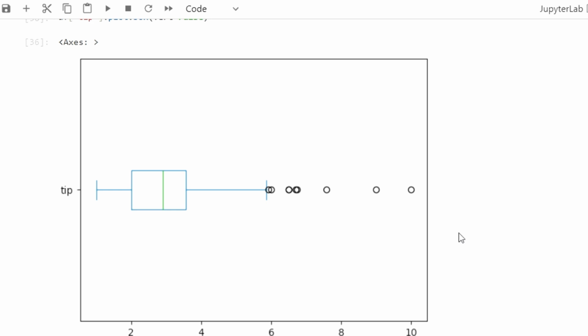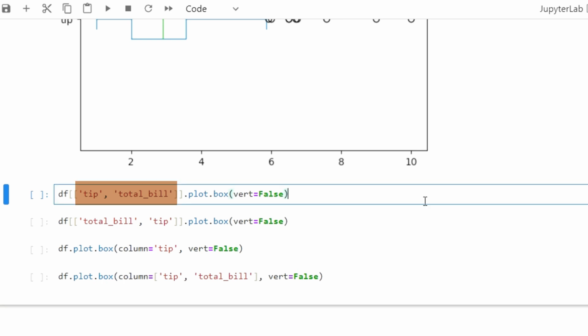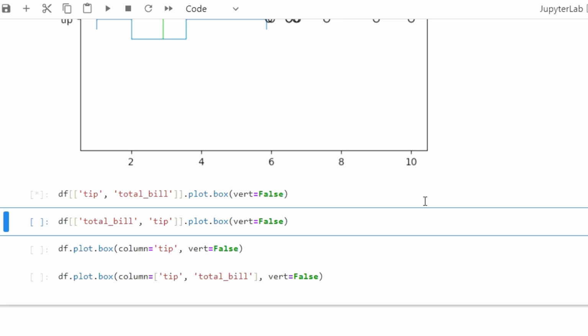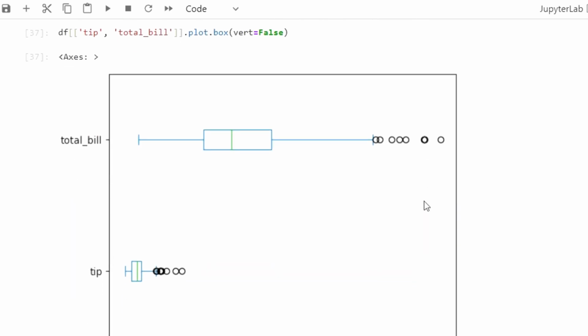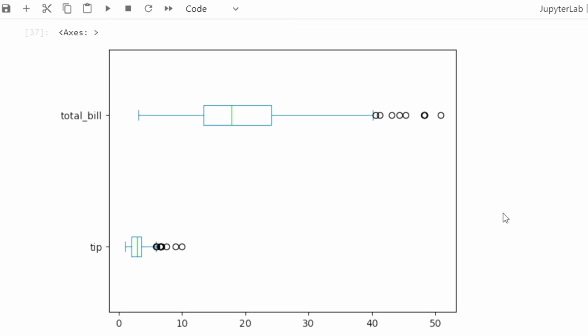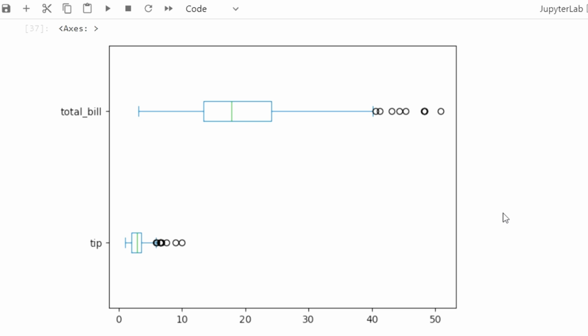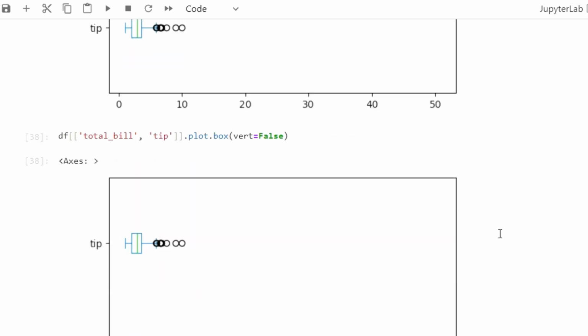We can also do the same thing for multiple columns. So here I have tip and total bill, and then we have our plot.box, and you can see now we have not just the tip, but also total bill. And total bill sits at top here and tip being at the bottom. Now, note that when we put the columns in this order, they'll order it in this way in the box plot. If we wanted to instead have tip on the top and total bill on the bottom, we would switch the order of our columns. So you can see here when I run this code, we actually get total bill on the bottom and tip on the top.